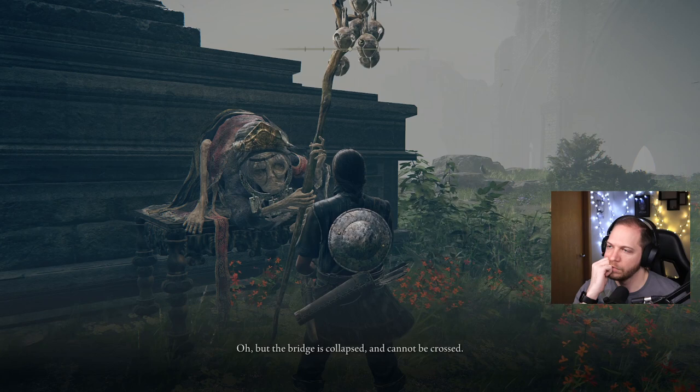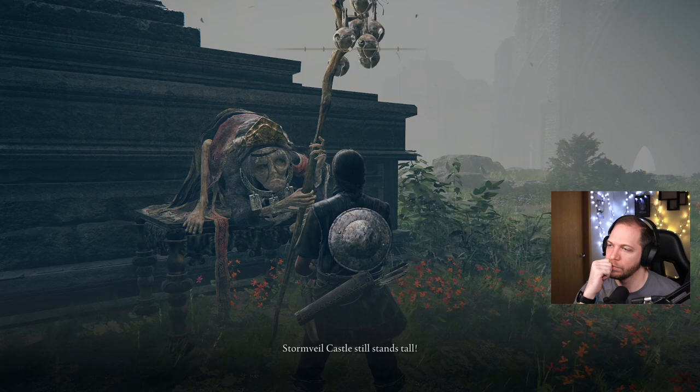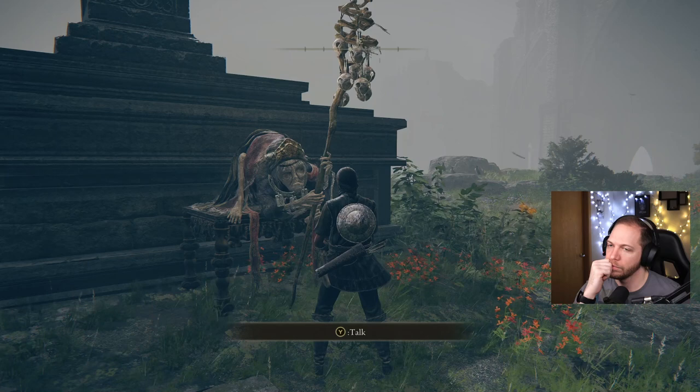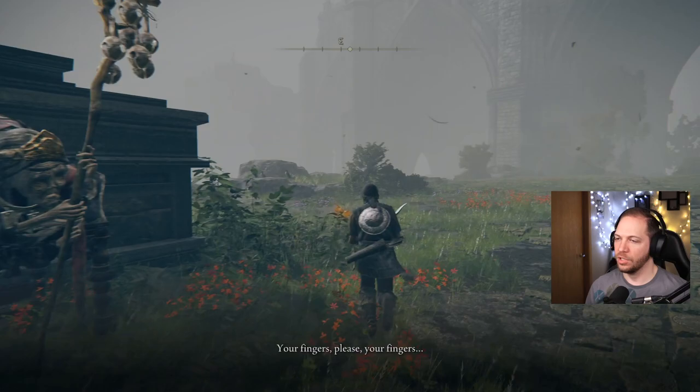She doesn't have any eyes. Why should that matter? Stormvale Castle still stands tall. You, please, I can read them. I'm gonna decline this time. Actually, can I just walk away? Yeah, there we go.